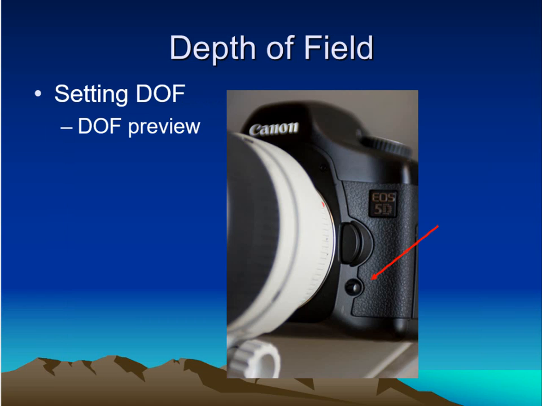Most cameras, although not all, have a depth of field preview button that allows you to push that button in and actually look through your viewfinder of your camera and see your depth of field. Admittedly, if you're set to f22 and you push that button in, you're now looking through that tiny hole of f22, and it's going to take some time for your eye to adjust to the lower light level to actually see your preview, for the most part, how much depth of field you have. So I don't do this very often, to be perfectly honest.